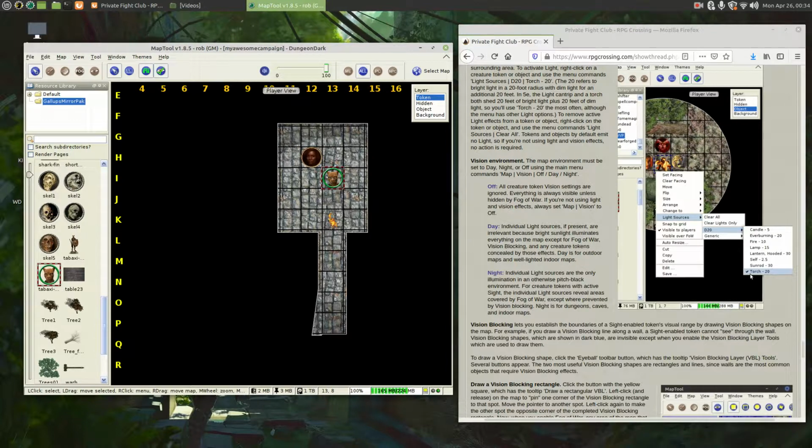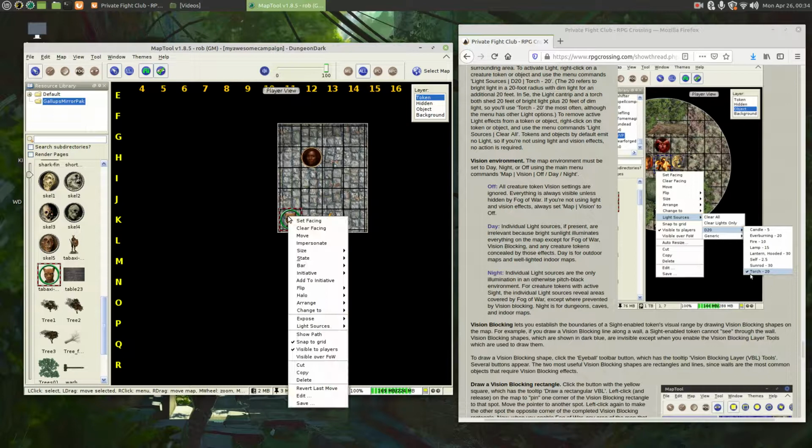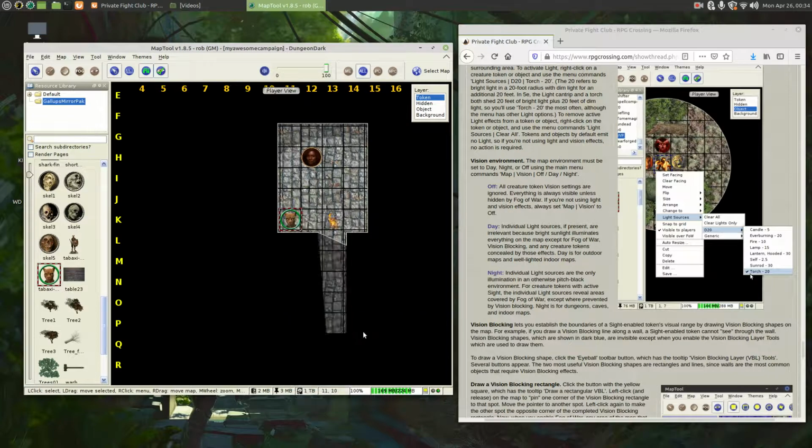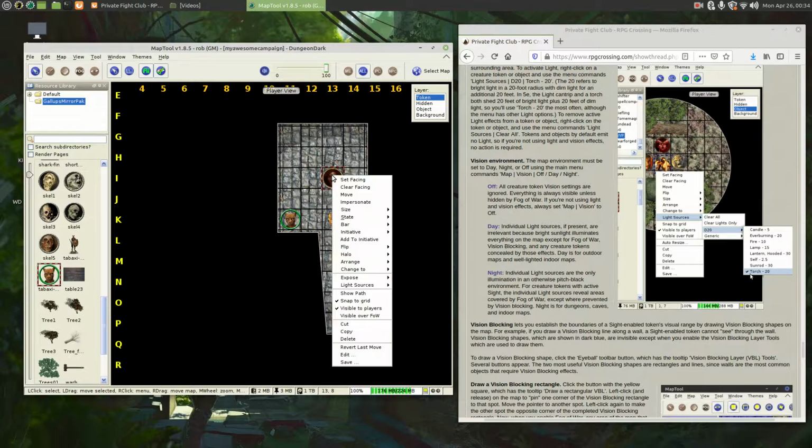The tokens have vision, so as they move around, you're seeing from the perspective of this token. Expose only currently visible, and this token and this token combined, you're seeing the view that they can see, that they both can see, the entire area that they both can see.